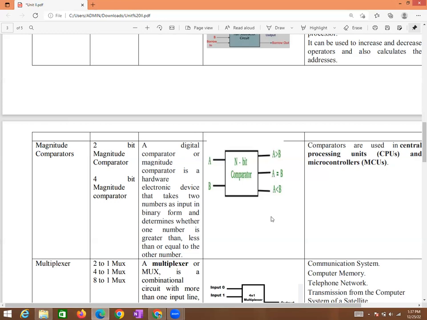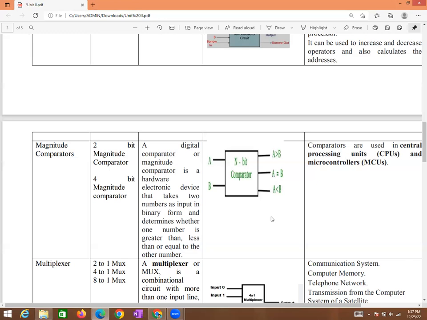You need to identify that logic, and write down your output equation in terms of sum and carry in the case of adders. In the case of subtractors, we use borrow and difference. Each term has a different equation. Those output equations can be derived from the truth table using the K-map simplification technique.